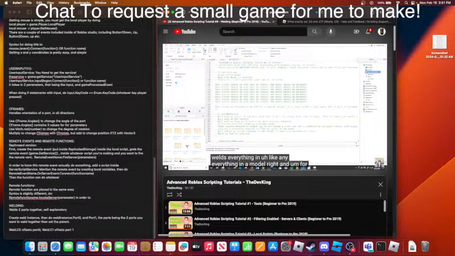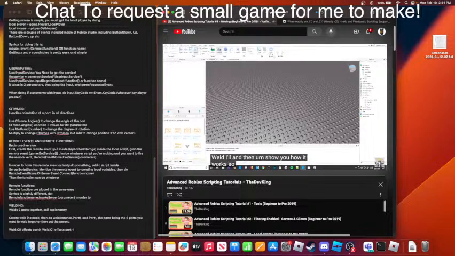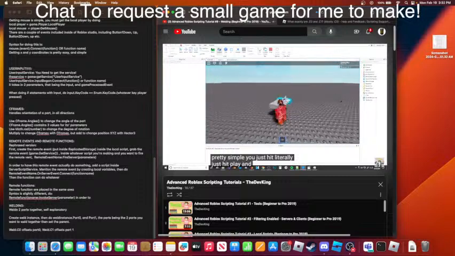And for tools, you don't have to put it in a model. For tools, you just put it in the tool, right? But basically it welds it all together for you. So I'm actually going to delete the weld, and then I'll show you how it works. It's pretty simple. You just literally hit play, and then boom, welded already.